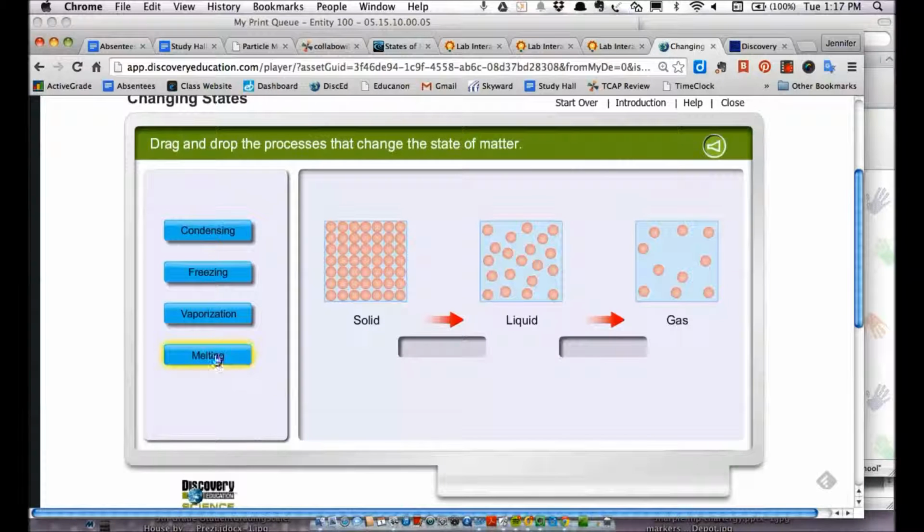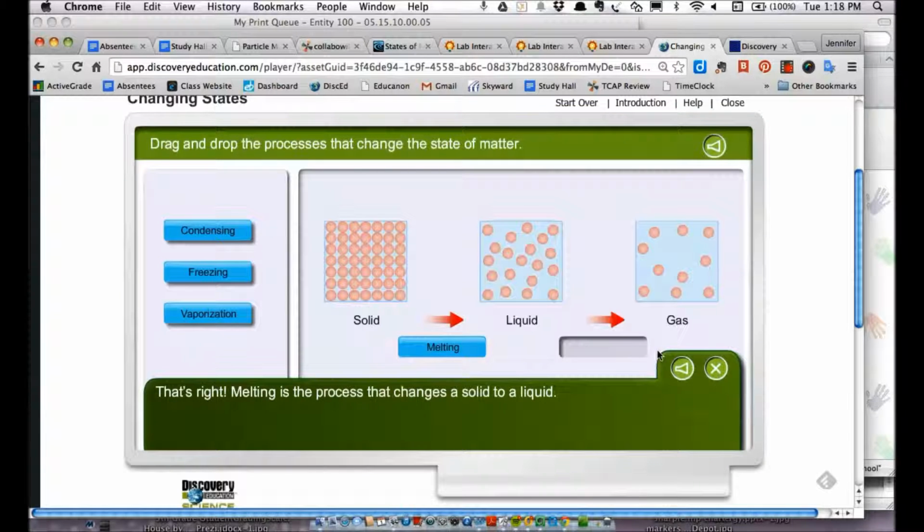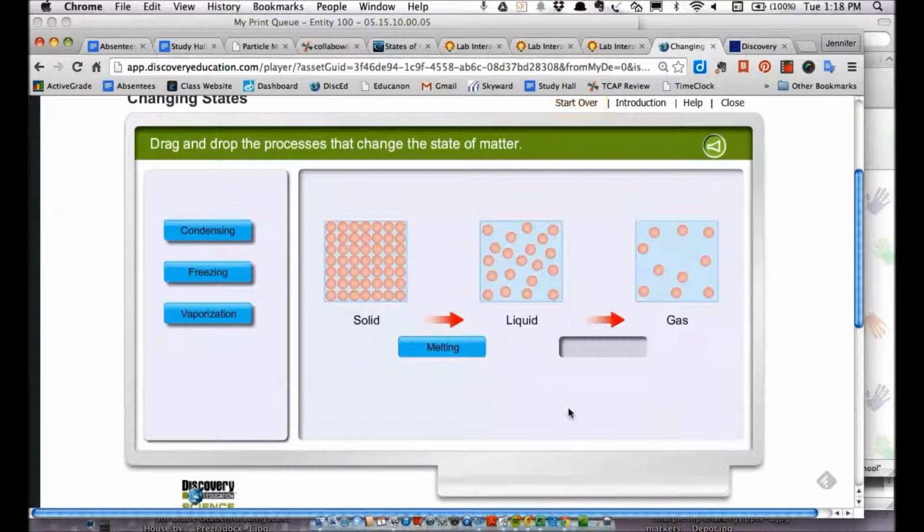Solid to a liquid. Which one of these is solid to a liquid? Think of water. If you have a solid water, turn it to a liquid. Which word is it? Ethan? Melting. And on this, if it's wrong, it'll bounce it back. Yes, we're right. And then liquid to a gas, just the general word, liquid to a gas, Isaac? Yes, and vapor means gas. So to vaporize something means to turn it to a gas.